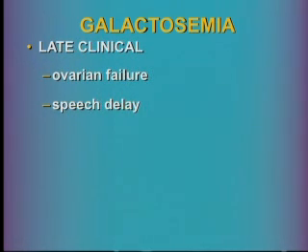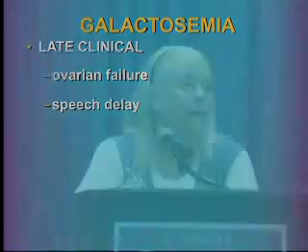Late clinical, and this reminds me always to say, we've known about some of these things forever, but we still don't know how to treat all the complications. Most girls with classic clinical galactosemia will have ovarian failure. So there's things that we still are not capable really of treating. We send all our girls at about age 8 or 9 to the endocrinologist to start looking at them for ovarian failure, and we've had girls choose to freeze eggs at an earlier age. And we still see some speech problems even in treated patients.